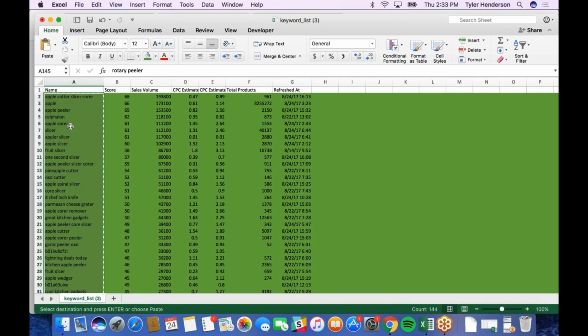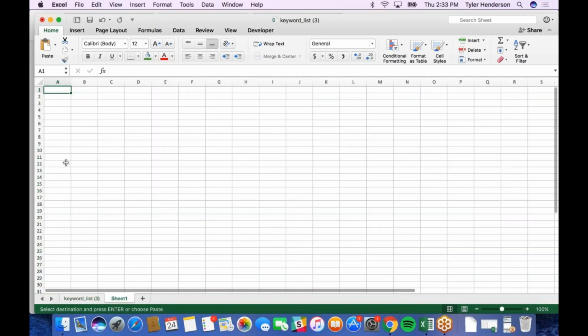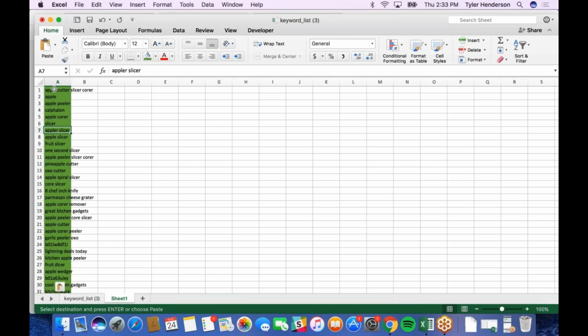So I'm going to copy just all the green ones for now, open up a new sheet and paste. Now we've got all of these, and I want to remove the duplicates, because the way Amazon search works, you don't want to say apple over and over again. Sometimes it's unavoidable, right? When you have an apple slicer, it's unavoidable saying apple slicer over and over again. But we probably don't want slicer in there a billion times. We want to get down to what words I should be using that I'm not currently using. And I'm going to show you how to get to that really quickly.